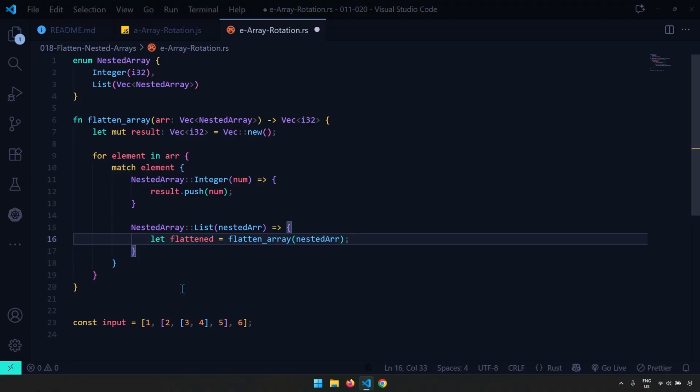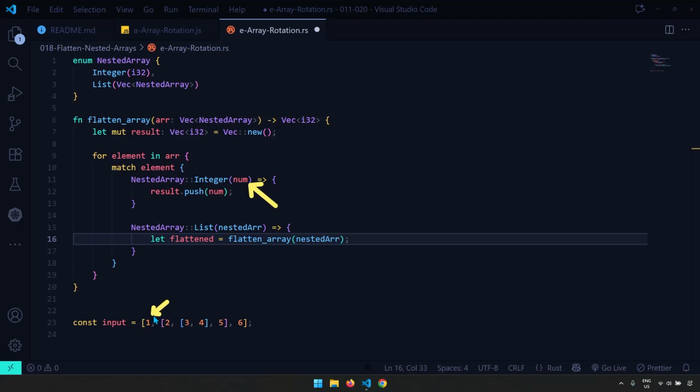So in the first iteration, let's go step by step. Element is, we take a look at the different cases. In the first iteration, element is going to be number 1. So we say element has 2 different cases. If element is a number, we take a look at this case.